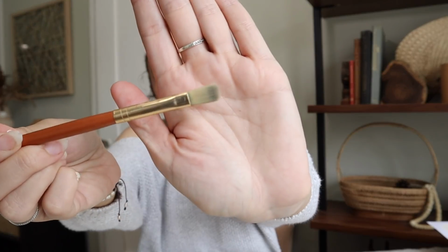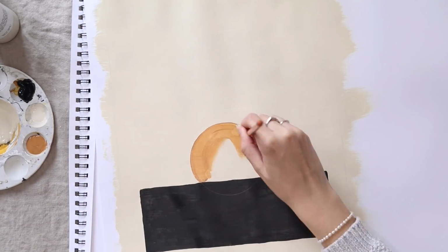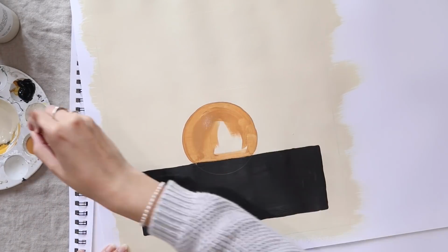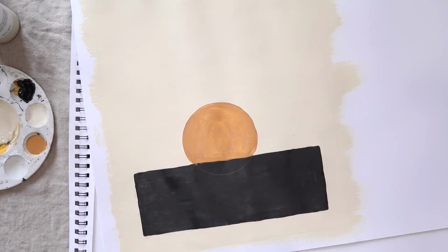I'm gonna use this honey brown color, and then I'll use a little bit of a more round brush to trace the circle and fill it in. Acrylic paints are super easy to work with. So if you guys want to try your hand at creating your own art, I would highly suggest using acrylic paints. And then just one of these pads of paper.